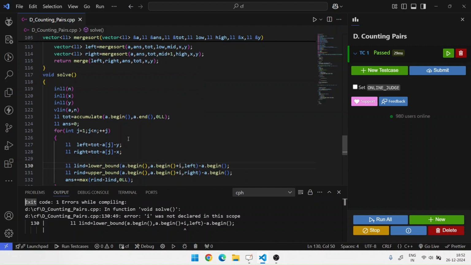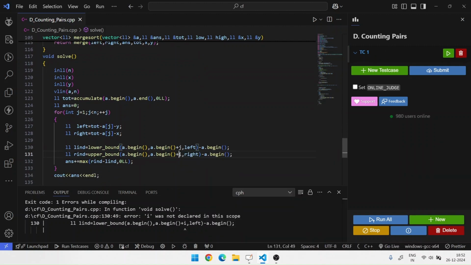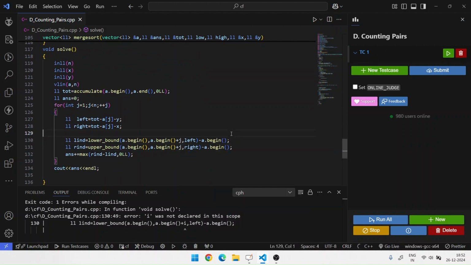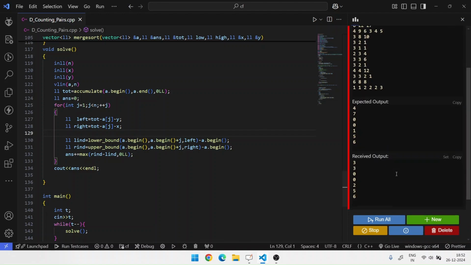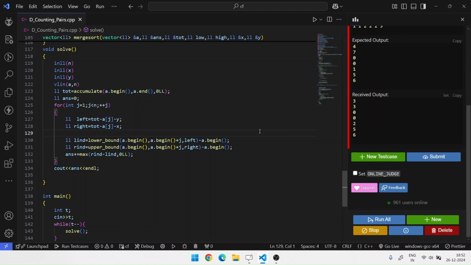So here it's j. Oh, it's failing. I used upper bound, that's why here we don't have to add +1.